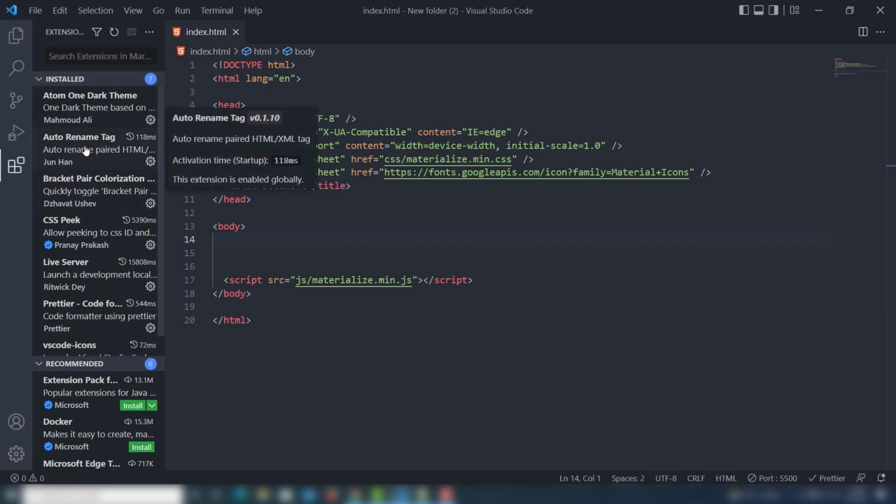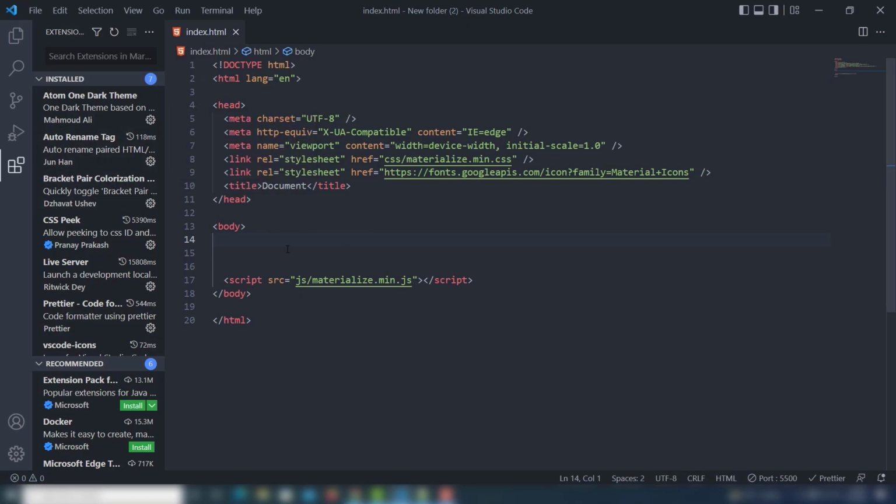Another extension is Auto Rename Tag. This extension helps us to change the closing tag text automatically. Let me give you an example. I write there a tag and press tab to display the closing. But I want to change that to display the paragraph tag. I just use P, then the closing tag text has been changed now.